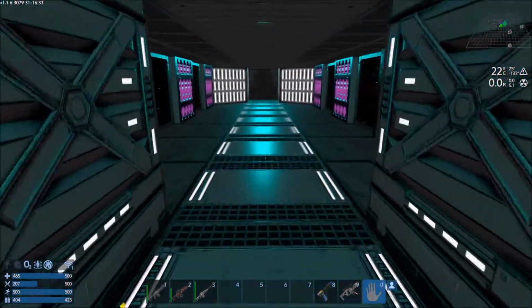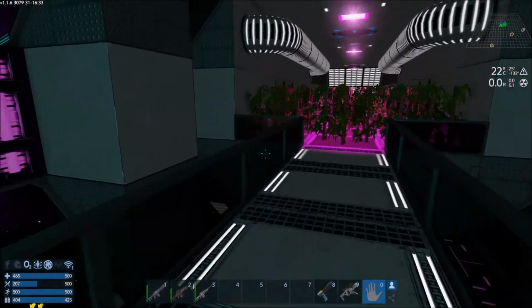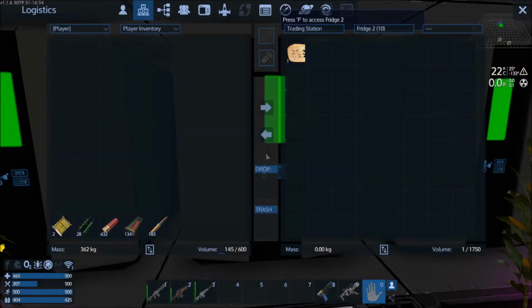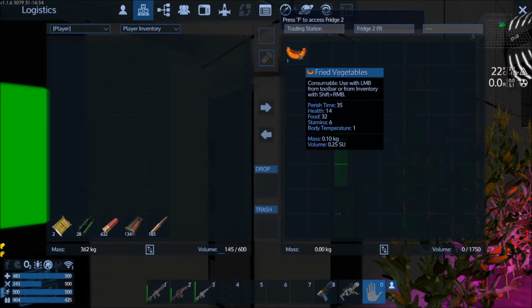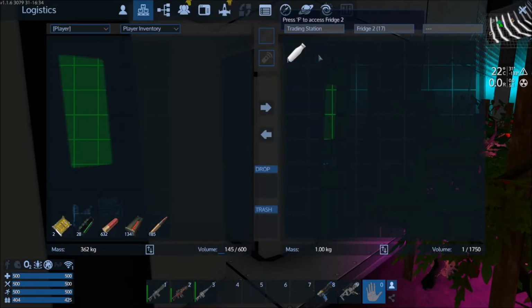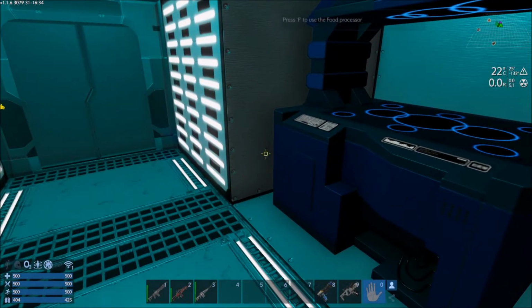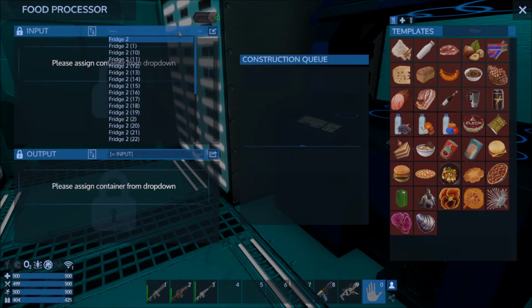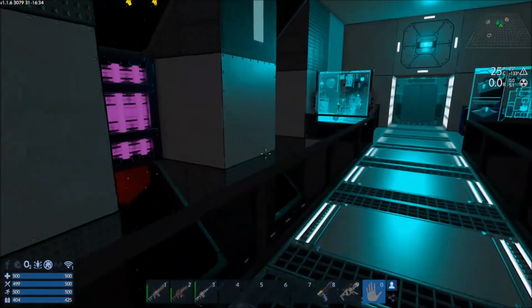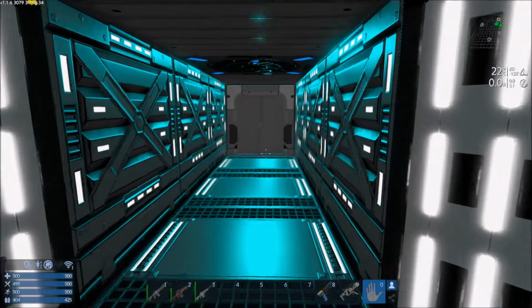And there's some gardens down here. Don't pick them though, or we'll become hostile to the Kriel, and we don't want that. You can access the fridges though. Just don't accidentally pick something while accessing the fridges. Yeah, they're right next to them. You can access the food processors, and they are relatively useless because you can't tell which fridge is which, because you have to assign them to the specific fridges you want to use.